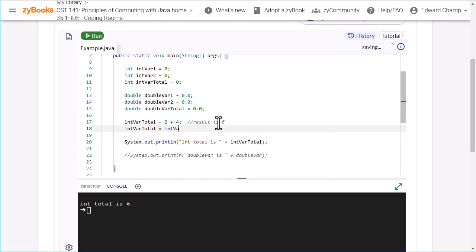Equals int var total minus 72. So if we do this math and we see the result is, what do we think it's going to be? Well, let's run it and find out. Minus 66. And we'll put that in there for reference.